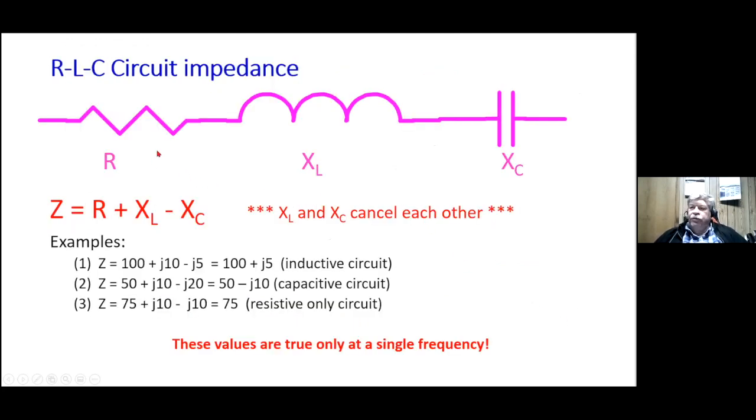Now, let's say we have a resistor, an inductor, and a capacitor. Well, the X sub L and X sub C are opposite, and when you add those two together, they'll cancel each other out. So let's have an example.